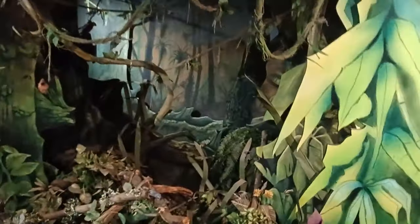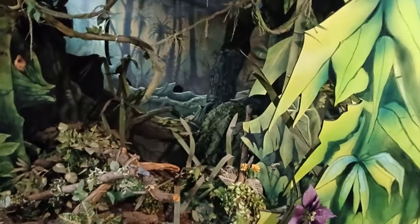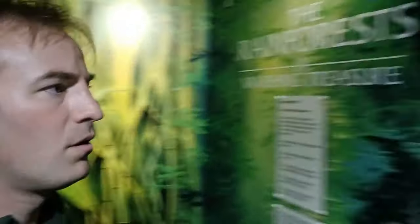In a belt around the globe, tropical rainforests form a rich treasury of life. Like lungs, they help to make.